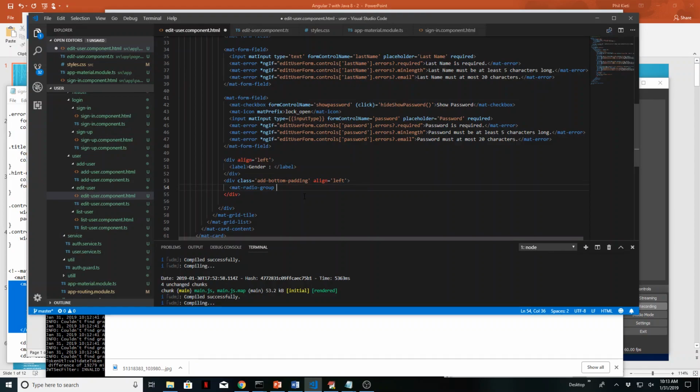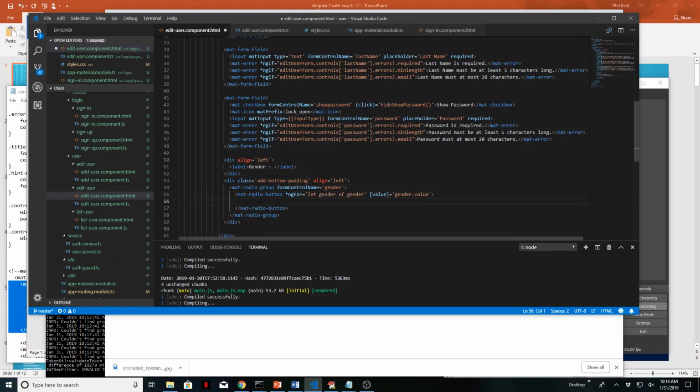Form control name gender. Mat radio button, ngFor, let gender of genders, value gender dot value. I forgot this.